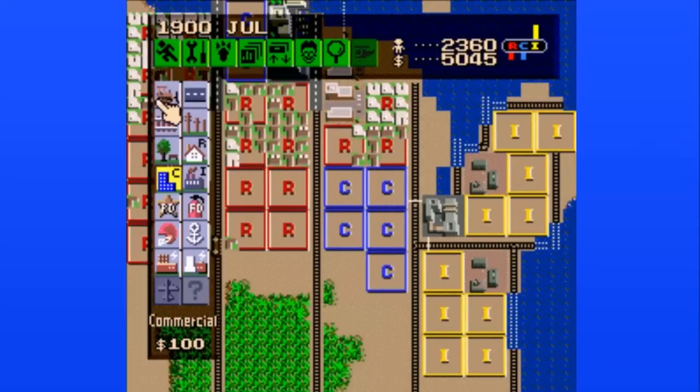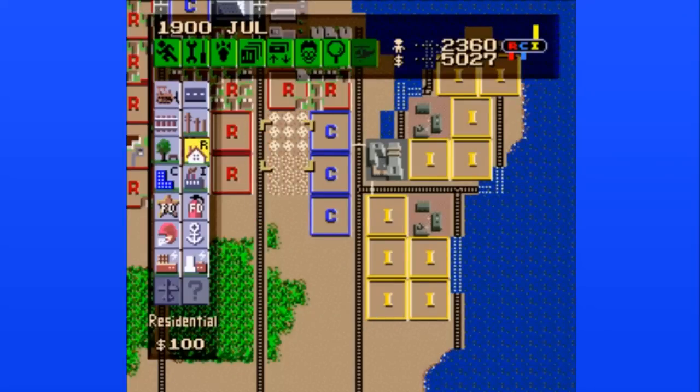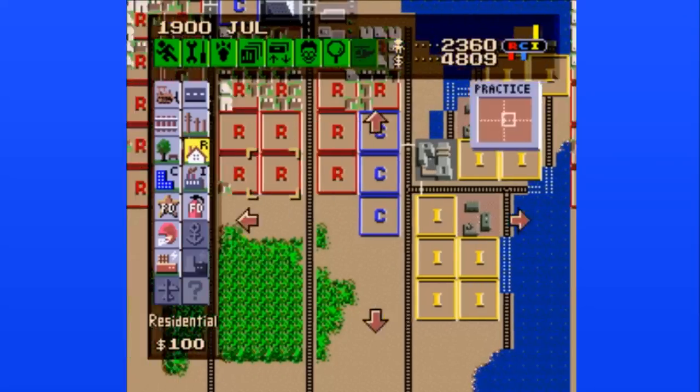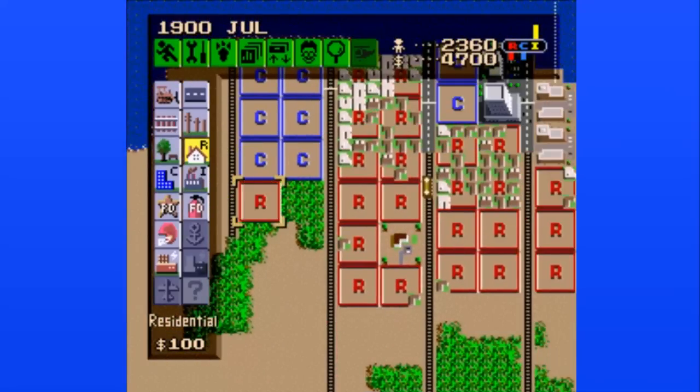I'm going to redo this. I don't want the commercial zones too close, because we're going to need some residential zones. I'm going to make some mistakes and screw around a little bit in the tutorial, so just an FYI. We can have a little bit of fun.